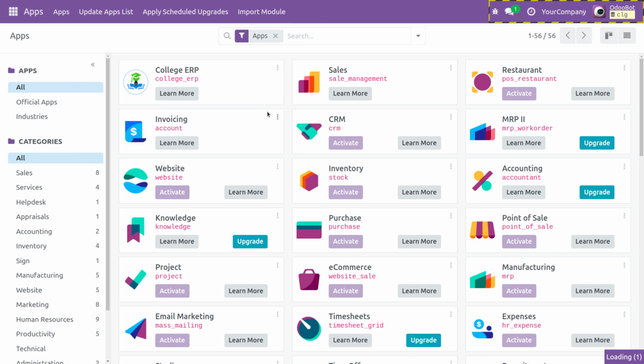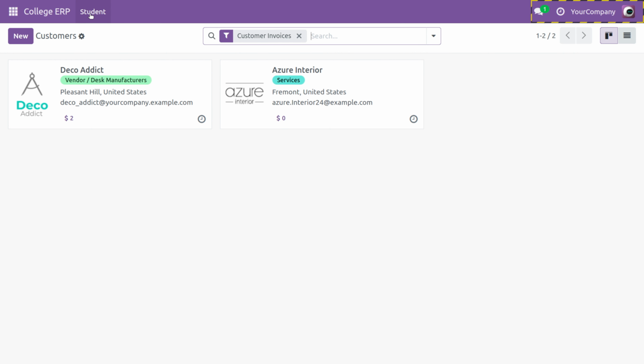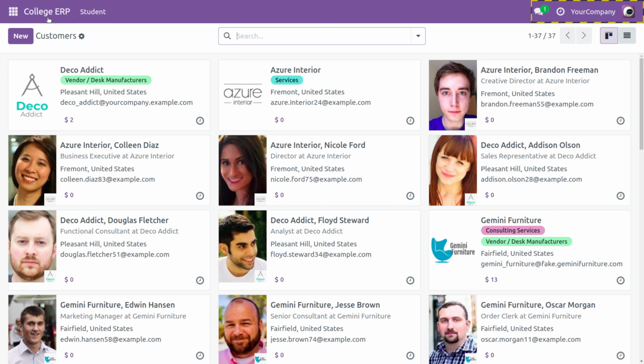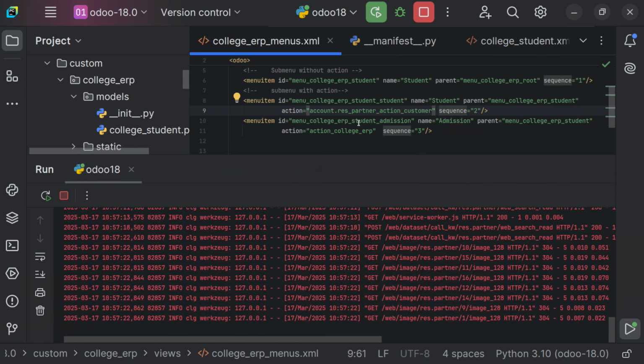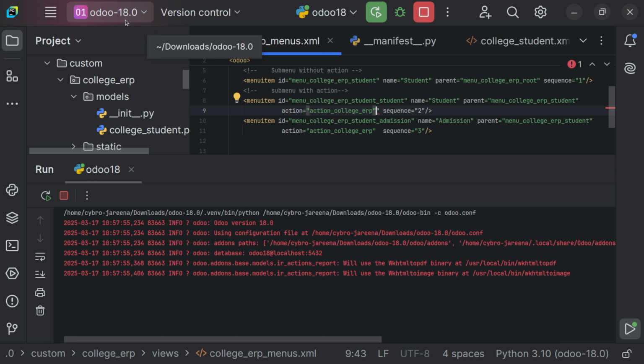And once the upgrading is done, you can easily find that we can just get the customers under the students. So in this case, you can see that as you just move on to the students, here you can find the customers. Okay, because we have provided the external ID. So under college ERP right now, we are getting an existing action, and we have just given the existing action into the customized menu. So if you want to remove this, you can also remove that. And let's go back to the previous action that we have given, because right now we are just dealing with a new module, which is the college ERP. So I just want to give the previous action, and let me link that, and let me again click on run in order to load everything into the database.